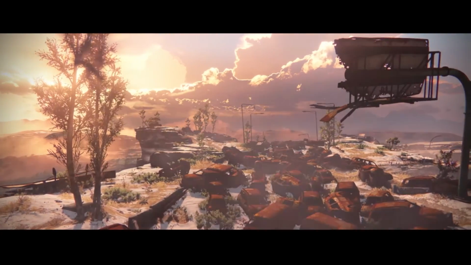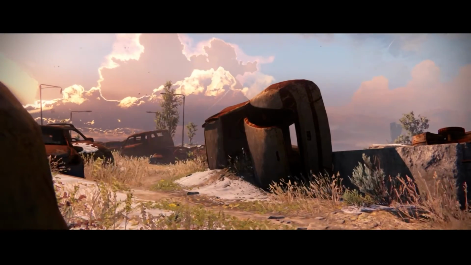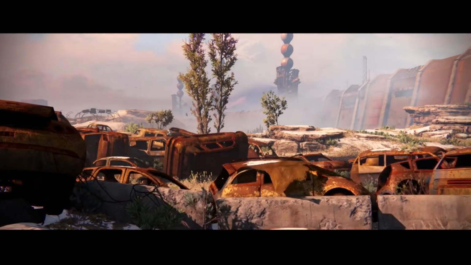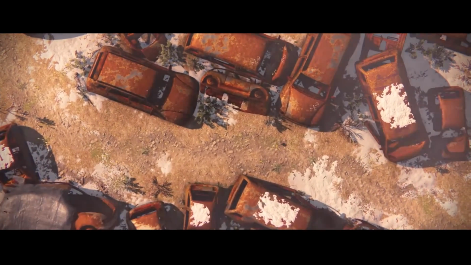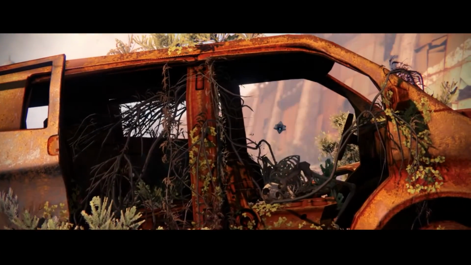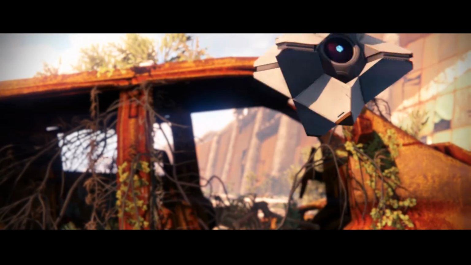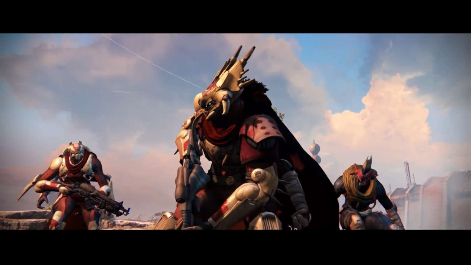A lot of rusted out cars. Okay, so this is an old highway, it looks like. Wow, what is that? Oh, you people from Halo know what that is. What's he looking for? I'm gonna guess those were bad guys because their eyes were red. Oh no, I thought their eyes were red. Their eyes are blue.